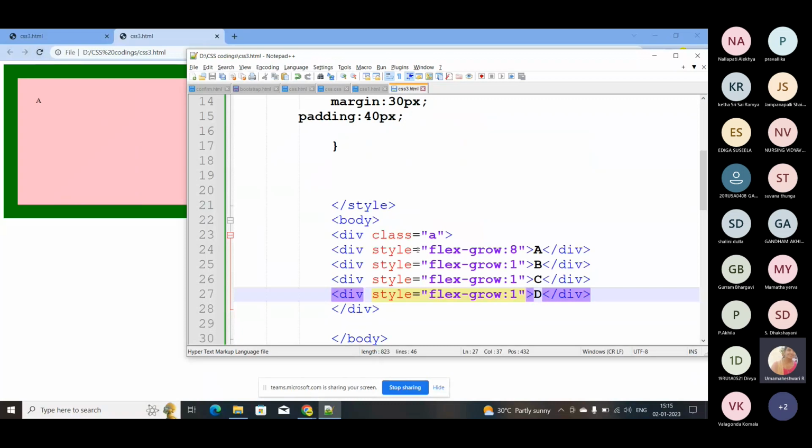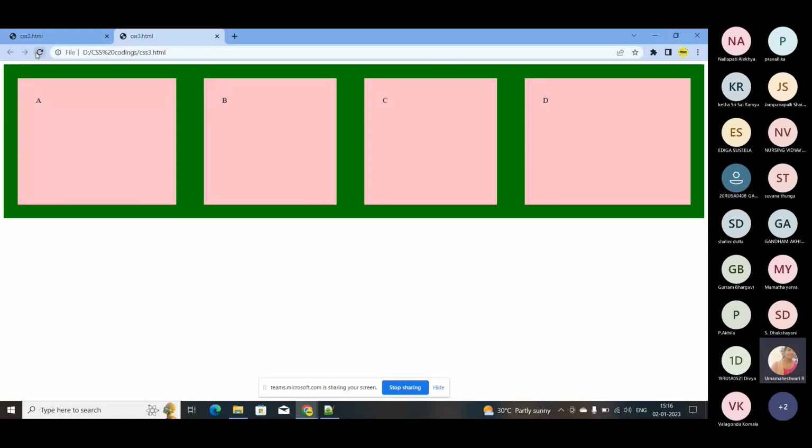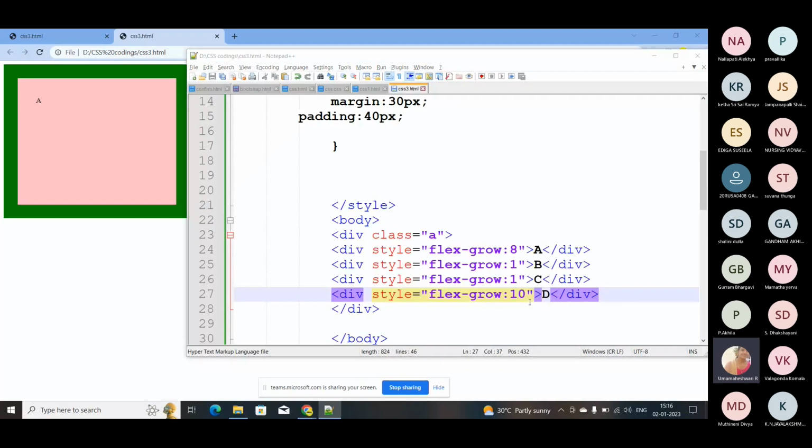See here, it will calculate the width equally. For example, if I'm giving this 8 or some 10, just see here, this has been increased. Can you see the grow, right?